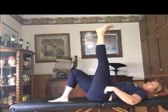Most important, just breathe, breathe, breathe. Want to hold it long enough to give it some time to relax. Couple more deep breaths, drawing the air right down to where you feel any sort of tension. Perfect. Let go of that leg. Give it a shake. Loosen it up.